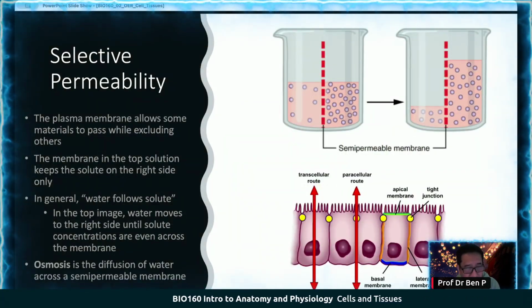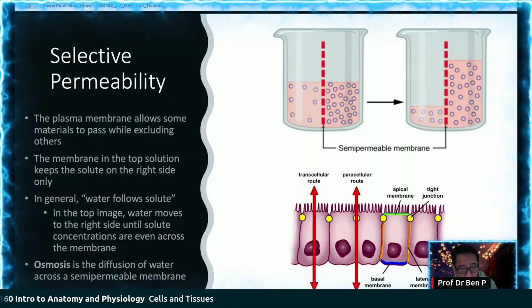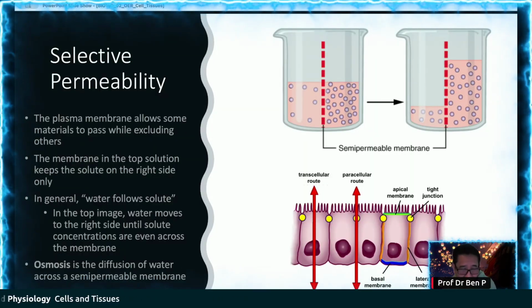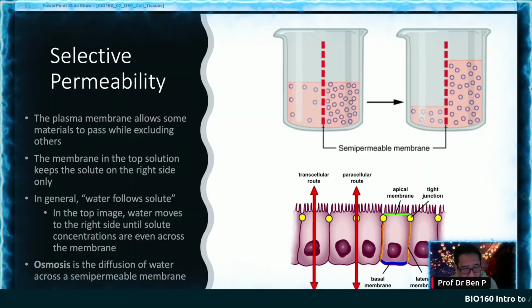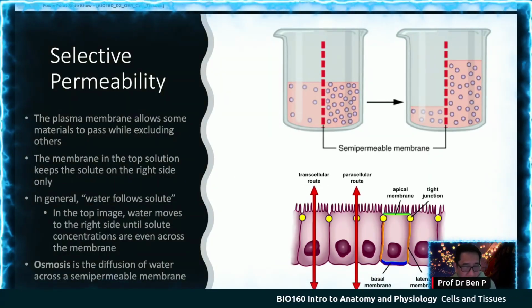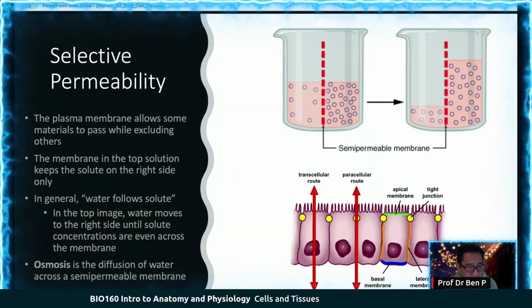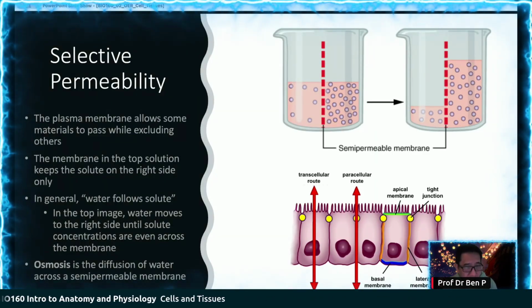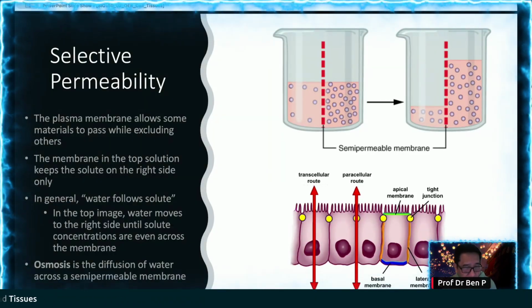Selective permeability. This term means that it only allows certain things to go through. Selective means kind of like allowing certain people. I like certain people, I don't like the other ones. So the certain ones tend to go through. The permeability means letting things go through. So certain material does pass through, the other ones don't. So basically, that's what that refers to.